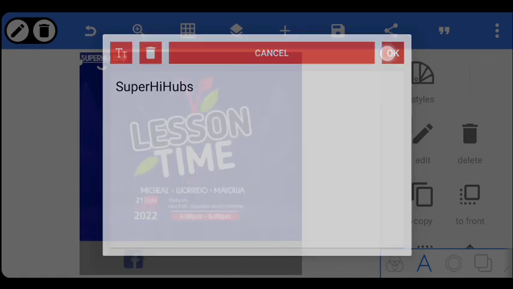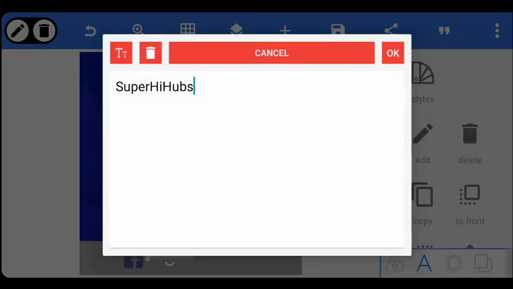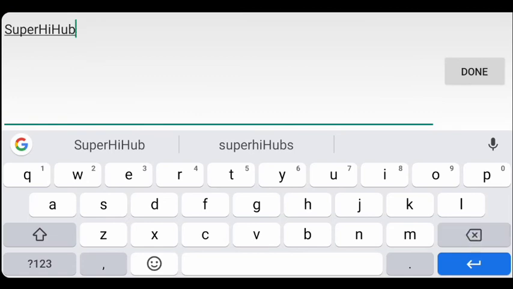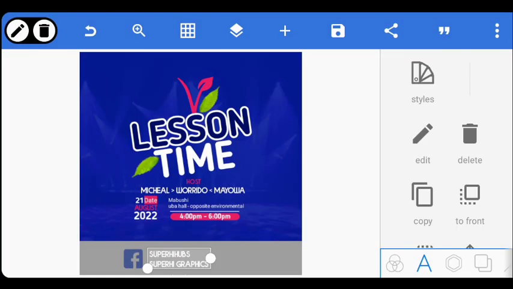Okay, so whatever you have for your handle, edit it, and just come down here. Yeah, you can just type in anything. Super High Graphics, that's the social media handle. Okay, now just place it here.